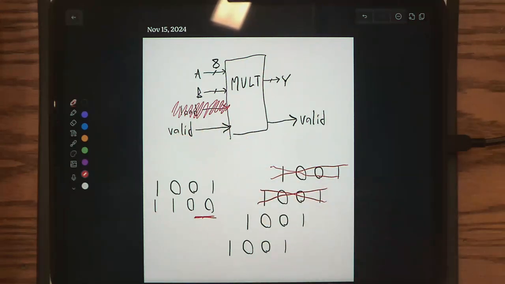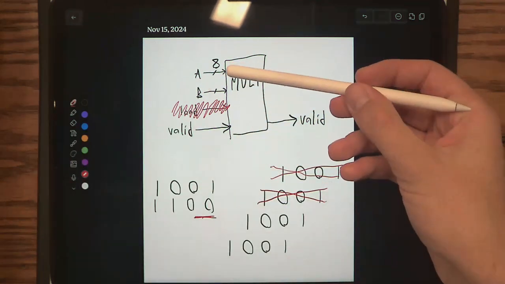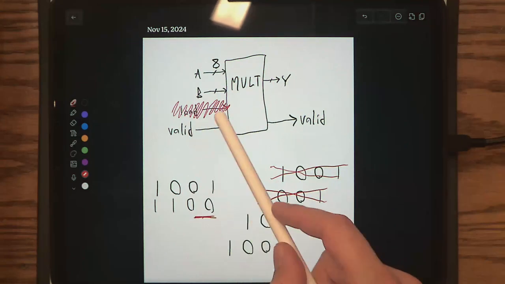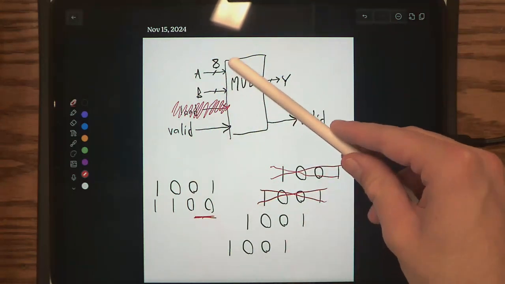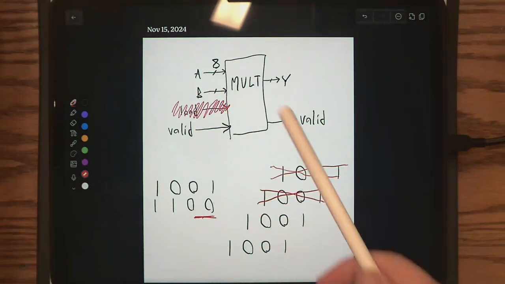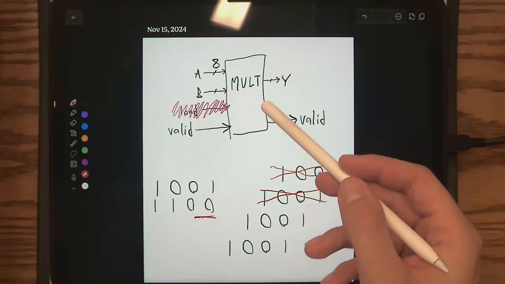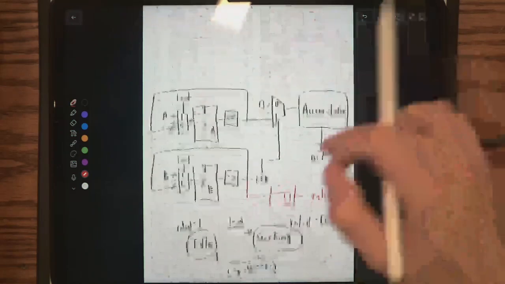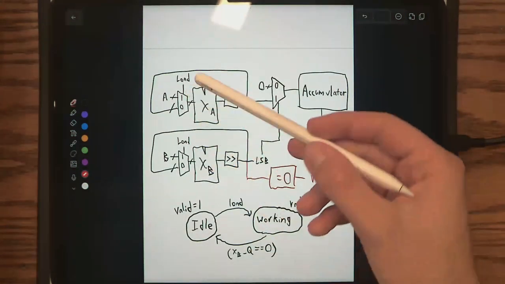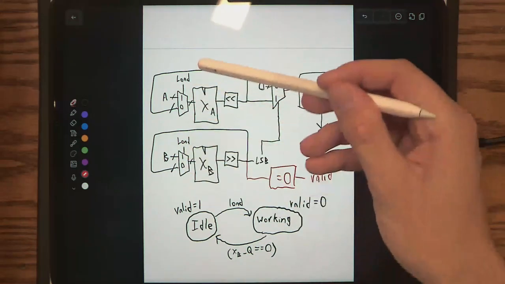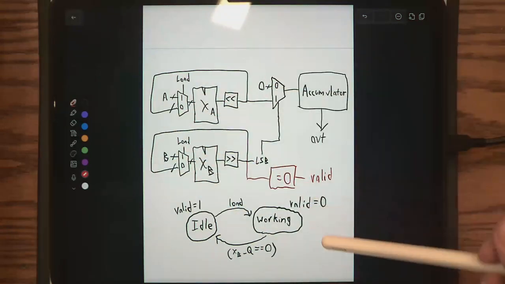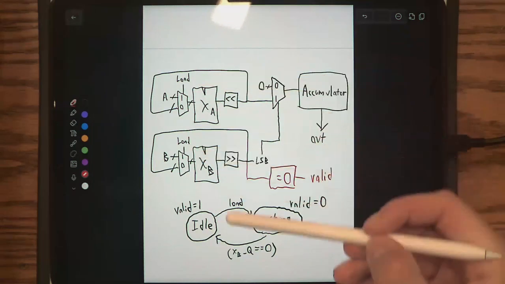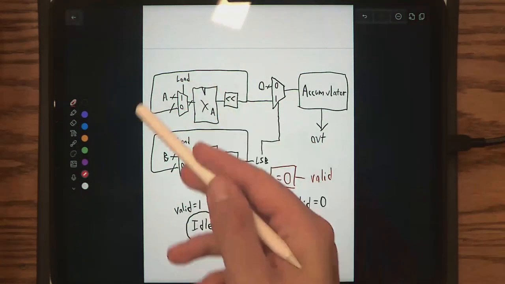Or maybe the thing that was sending out the data is ready to send that data out. Okay, yes, but all valid says is that A and B are valid, whereas load says, please load in these values. What is the difference between load and valid? Is load like you're just throwing in a value, it's just getting in, while valid is checking to see if it's an 8-bit value? Sure, it's close. If we look back at this, notice that when load goes high, no matter what, it will always be inserted into this circuit. So when we receive a load signal, even if we're in the middle of an operation, the data will get overwritten.